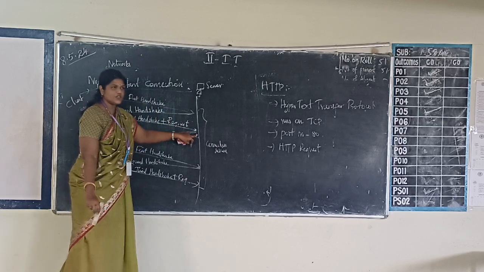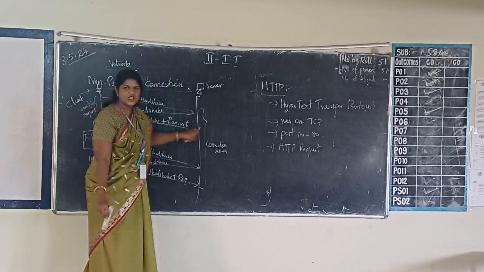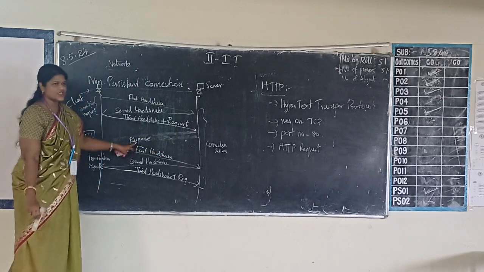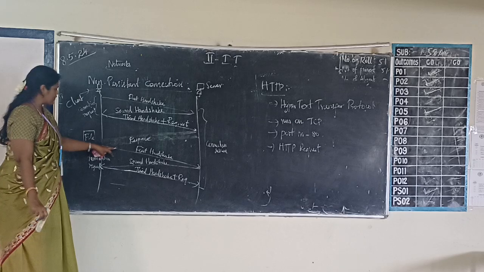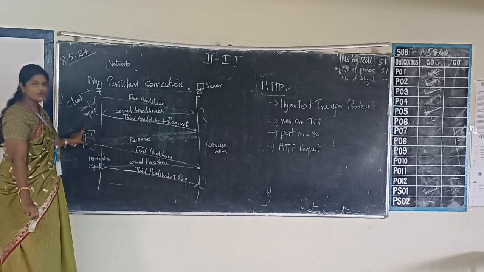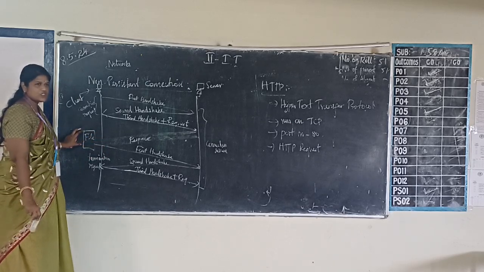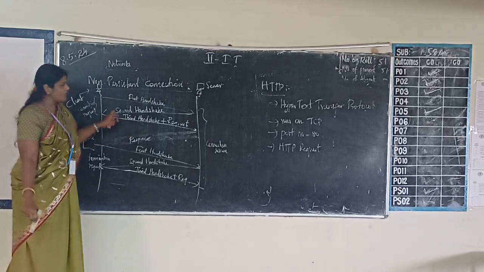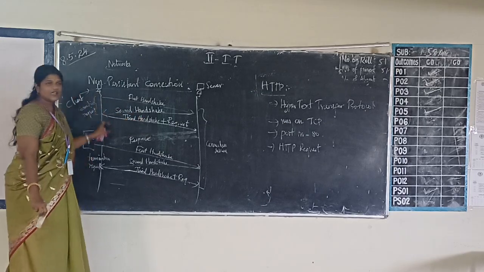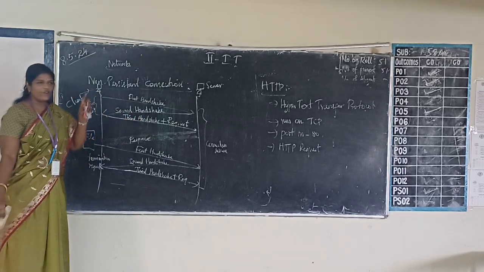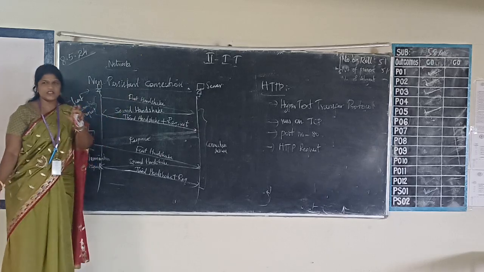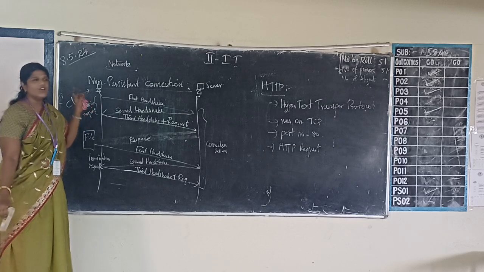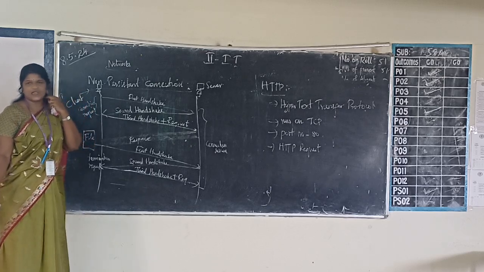After receiving the request message, the server processes it and responds to the client with the requested page. Once I have received the page and my request is processed, what happens in a non-persistent connection? The connection is terminated. For every request, a connection is established, and after receiving the response, the connection is terminated. That is called a non-persistent connection.